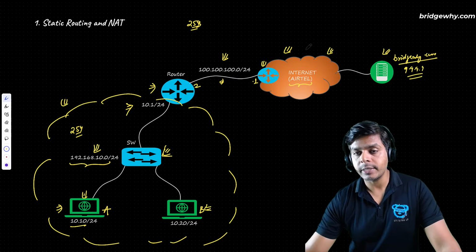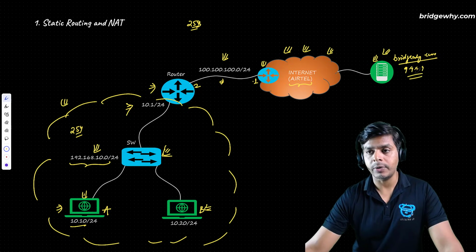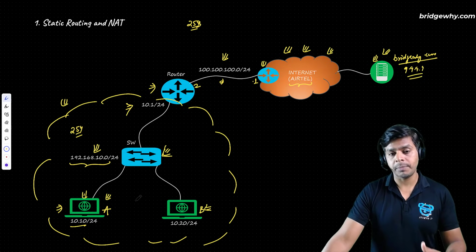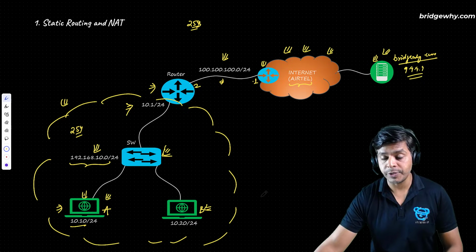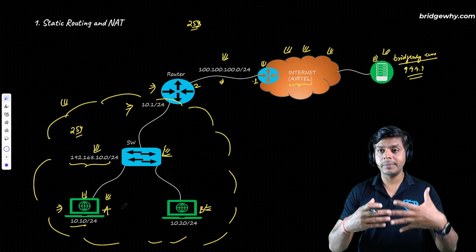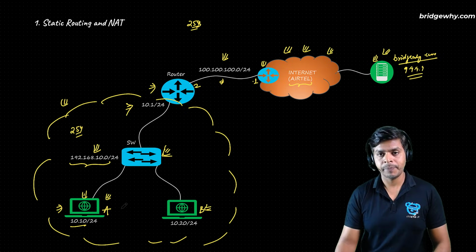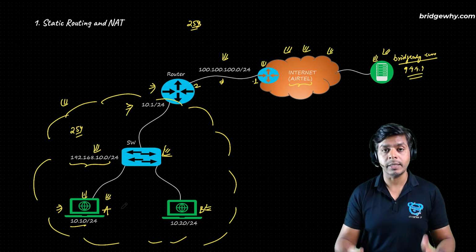And now the Airtel network is connected to multiple networks. Eventually, those multiple networks will have my server, which is known as bridgewhy.com, 9.9.9.9. So what is going to happen? This guy will be writing www.bridgewhy.com. Maybe he wants to get some video from my website, right? And you need to understand the first thing is going to be the DNS resolution, which we talked about in question number 10, how DNS works. So I am providing you the step by step packet path, and where you are going to get the problem, where you will be using the static routing.